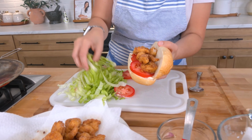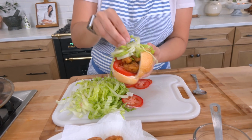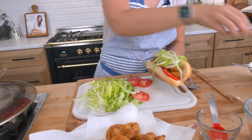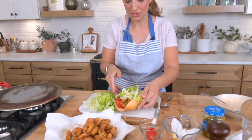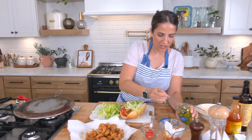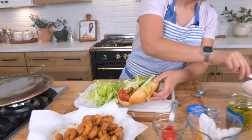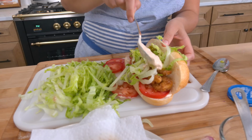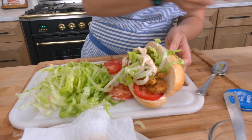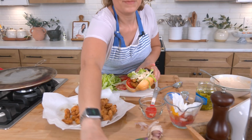Then you do a little bit of lettuce. The crunch is important here, okay? I have to have, I'm trying to do this one-handed, which is not easy to do, have to have some relish because, like I said, it's just who I am. And then a bit more remoulade. It's who I am, it's how I am built. If I could have my knife right now.